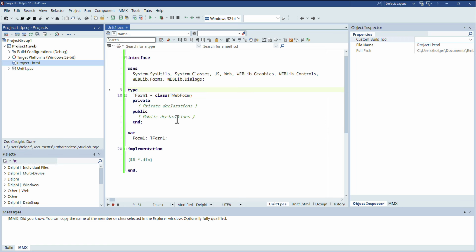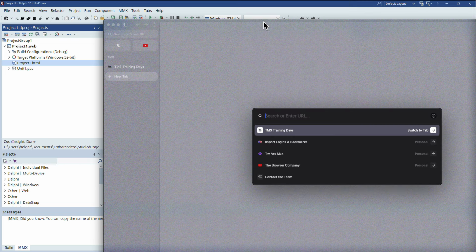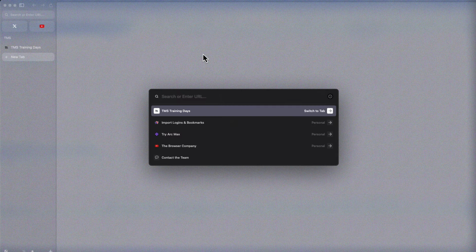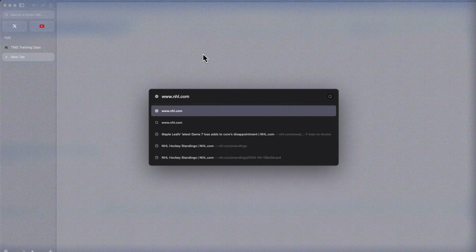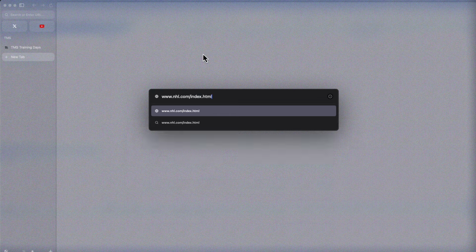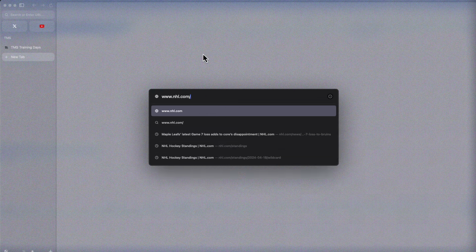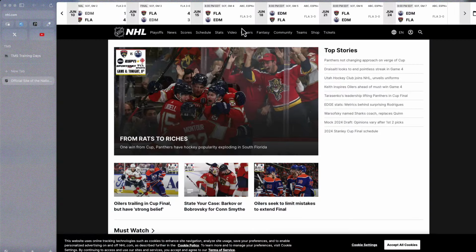So for example, if you go to any web page on this planet, let's say you go to nhl.com, you don't have to type index.html, right? You just type nhl.com, enter, but internally, that's what's happening. They open a different page, an HTML document of some sort.